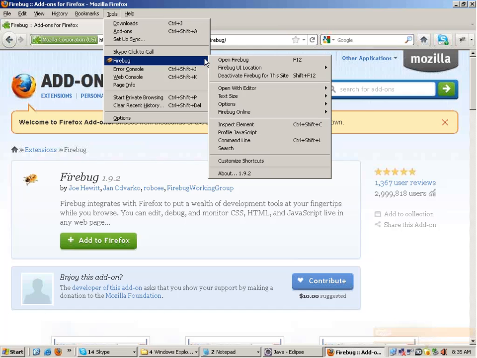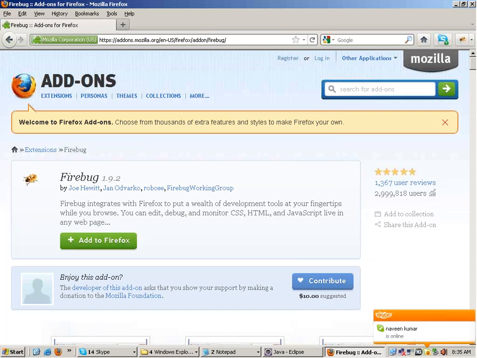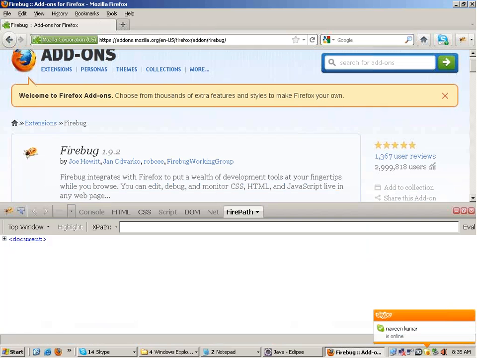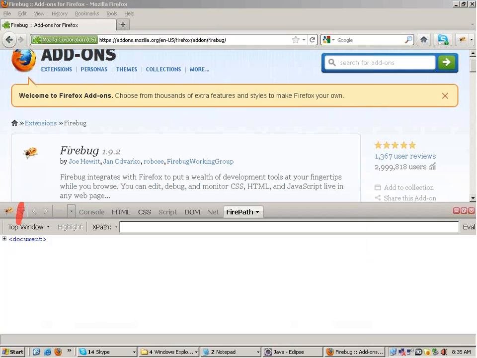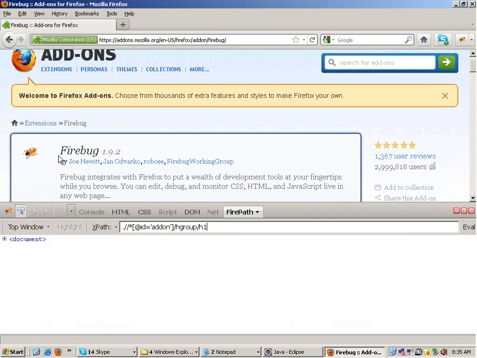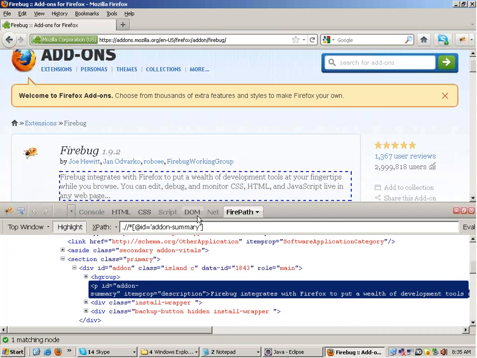Now what is Firebug? If I click on this, open Firebug, so Firebug opens up, right? There's an arrow out here in Firebug, this one. If you click on this arrow and move your mouse on the screen, you will have the properties of the objects coming on the screen.